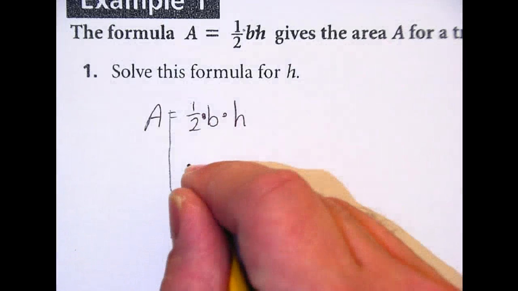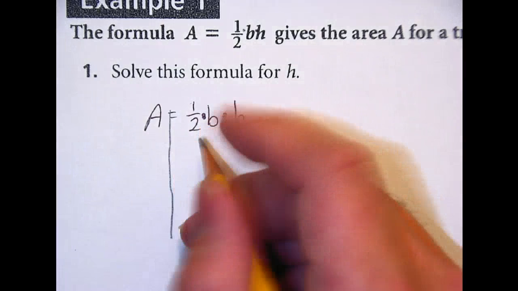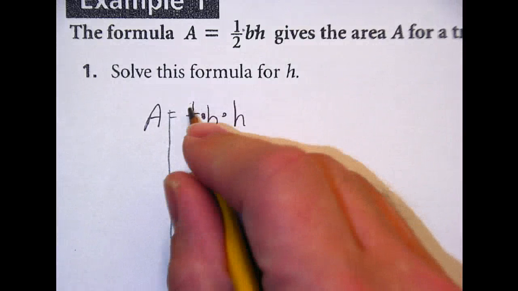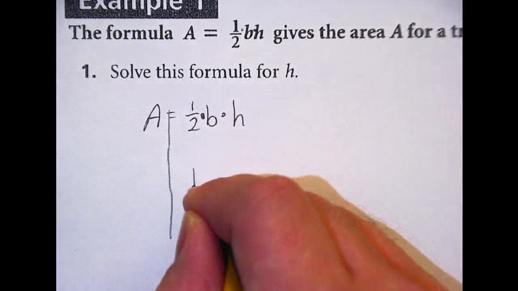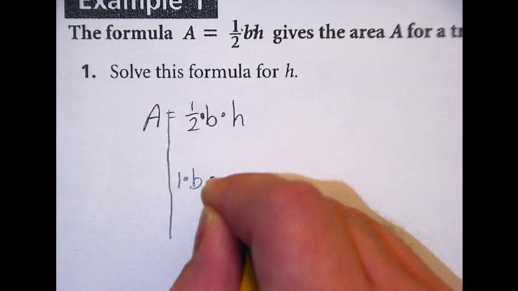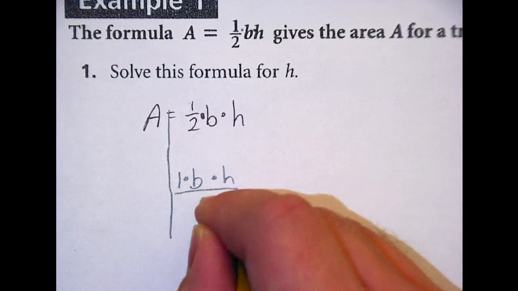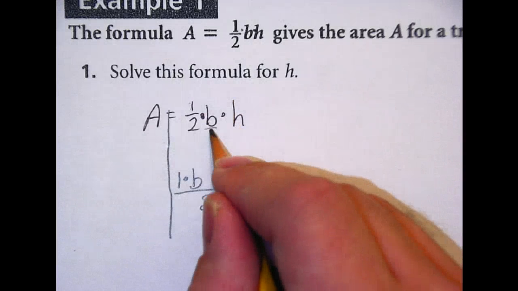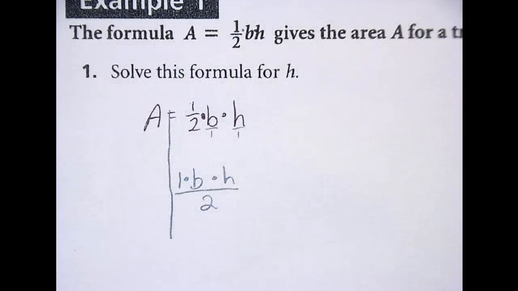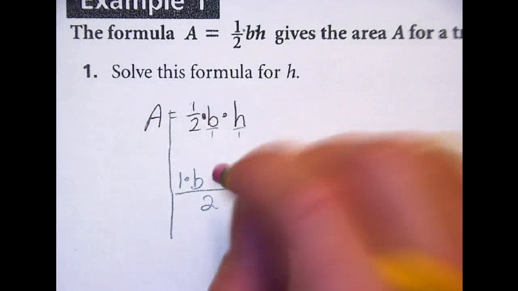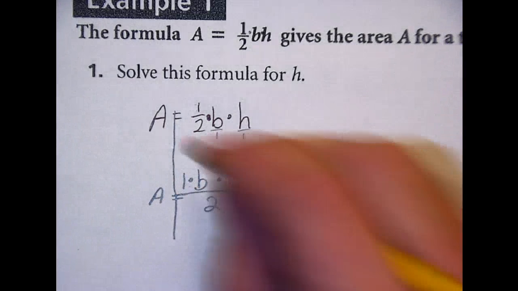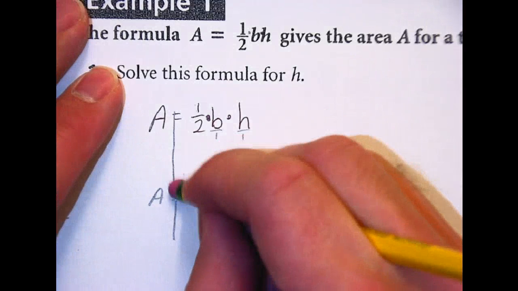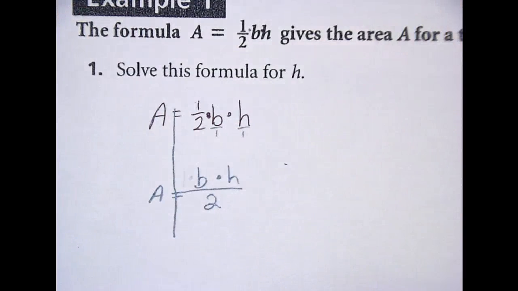The other way to think about this, we talked about it earlier in the year, is that anytime you're multiplying a fraction in, if there's no addition and subtraction signs, you could write it like this: 1 times b times h, all divided by 2. These are just fractions in themselves. We just have a 1 under them. That's one way to think about it. So to deal with that 2 first, the thing we've talked about this year in getting rid of fractions, how do we get rid of fractions? Or the 1 doesn't matter because it's times 1 there. So either one of these are kind of the same thing.